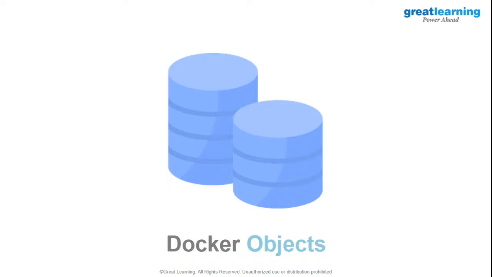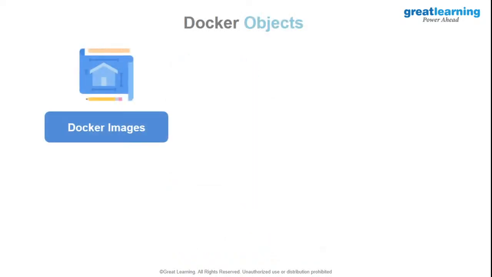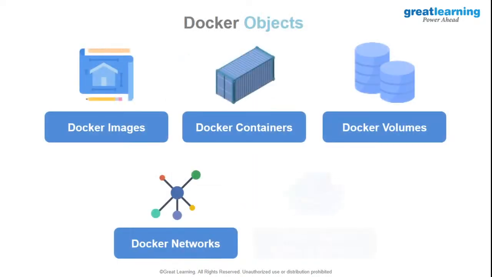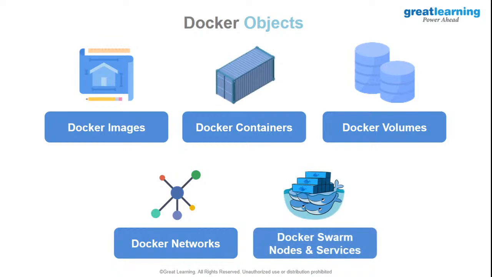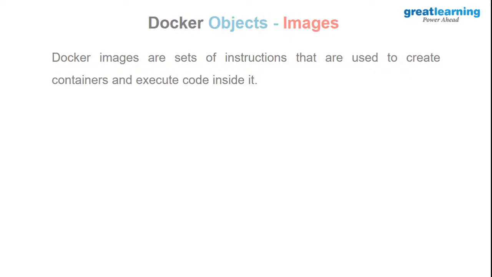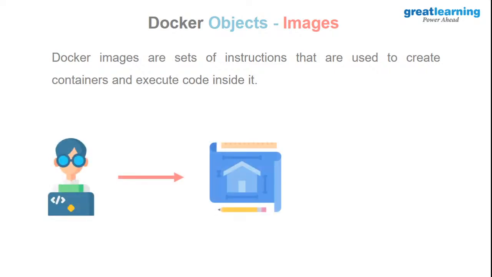And then we have Docker objects. There are a lot of objects like images, containers, volumes, networks, and swarm services. So don't concentrate on volumes, networks, swarms or services. They're again a little bit more advanced topics. We'll just be talking about images and containers. So images are your main thing. When I talk about sharing a container, I don't actually mean the container itself. What we do is we create an image for that. We have an image for specific containers.